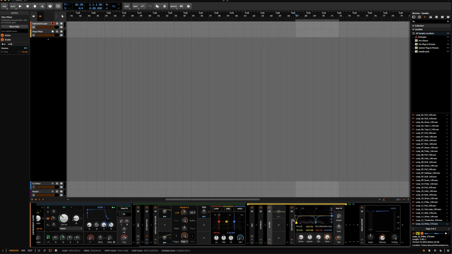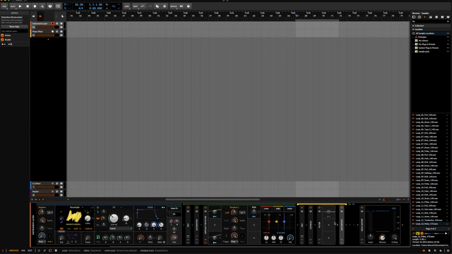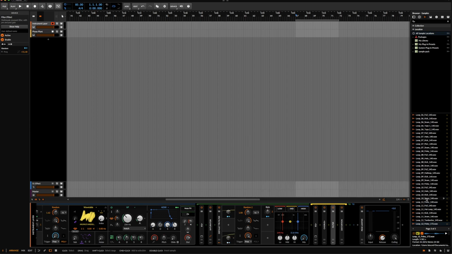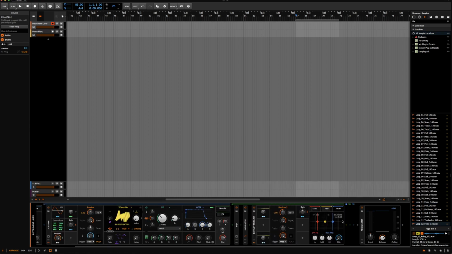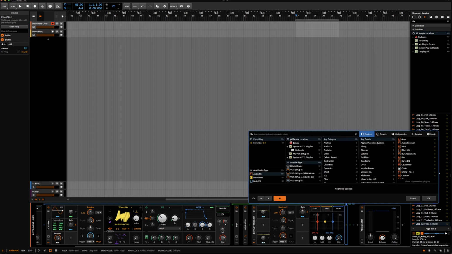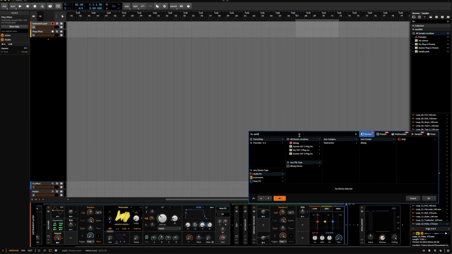And now you can hear that we've got a pretty interesting sound just from distortion and filtering combined. So the last thing that we want to do is focus on the high band here. And for this in particular, there's a lot of different stuff that we can use, but I'm just going to reach for an amp.